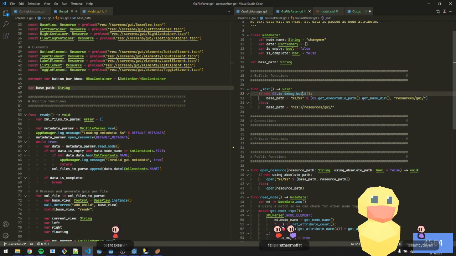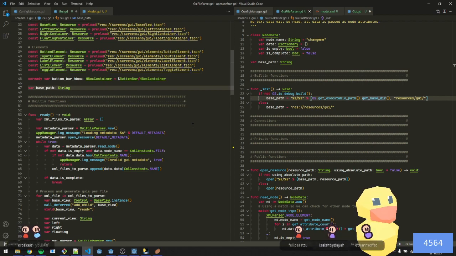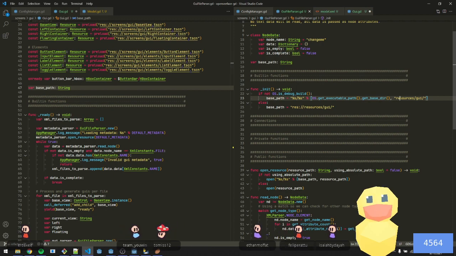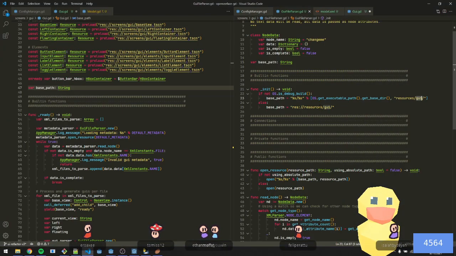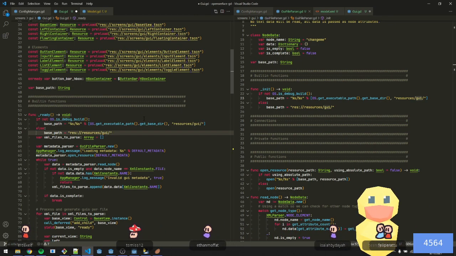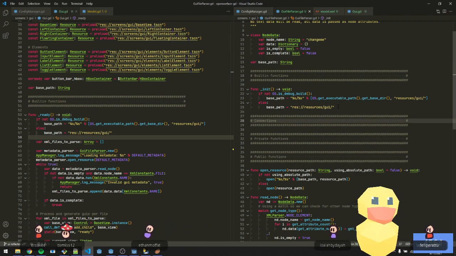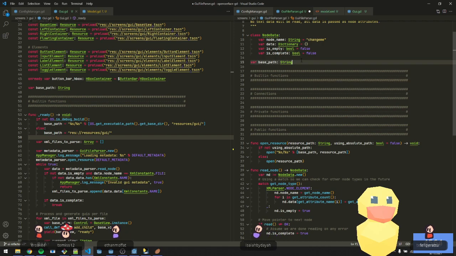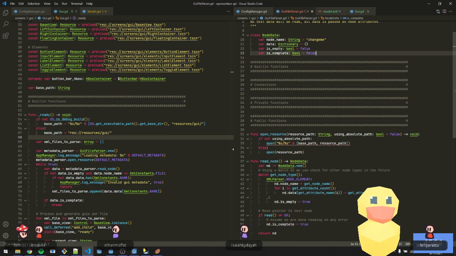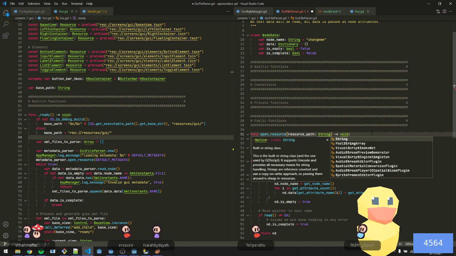So, if we are in a release build, then we'll just search in the current executable's directory for this resources folder and then GUI, and then the resources folder also contains our translation files. So, I think that's a pretty extensible way of doing things. So let's get rid of this. No init. Let's take care of everything that breaks after this. Now we're always just passing in the absolute path.